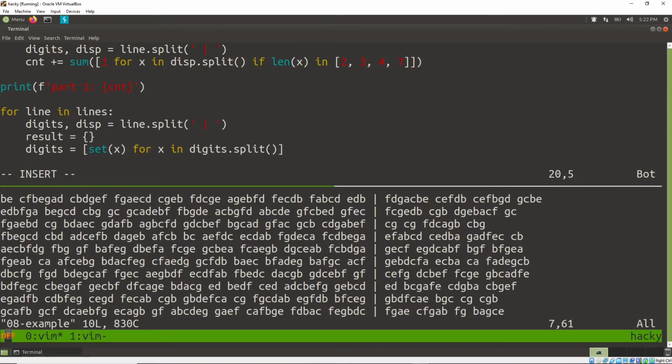So now we can start to set things in here. Let's see, this is where we get to our rules. We do x for x in digits if len x equals 2.